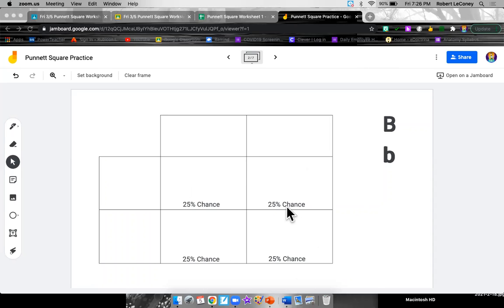This is a Punnett square right here, and we have four squares that represent possible children. I say possible children because these kids have not been born. In fact, it's not even children, it's child, singular. So we're going to pretend you and your partner are pregnant, you're expecting, but you don't know what this kid looks like yet because the kid's not born. So you don't know what traits you passed on. This is your way of being able to take a guess, an educated guess at what traits this child might have. And each possibility is a 25% chance.